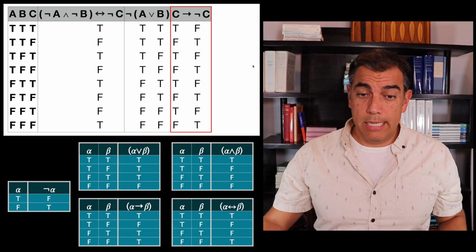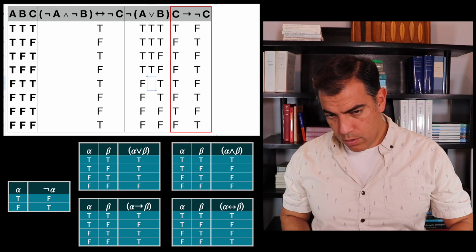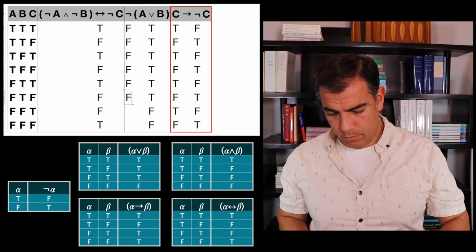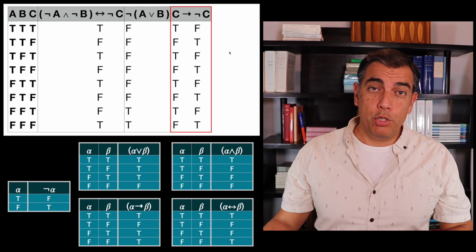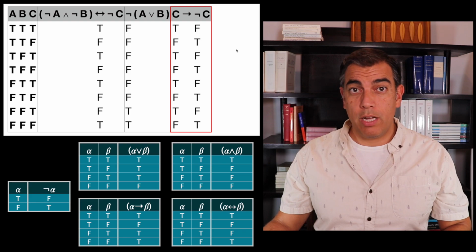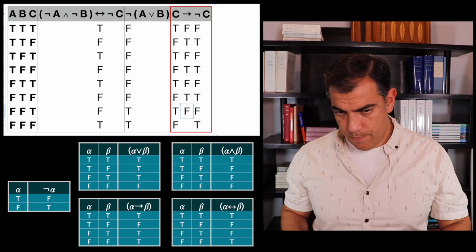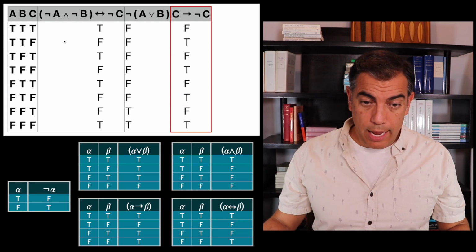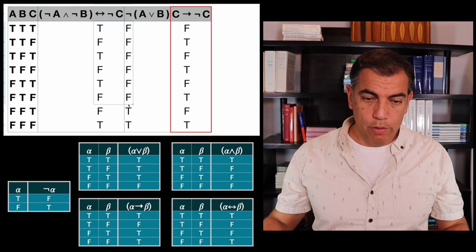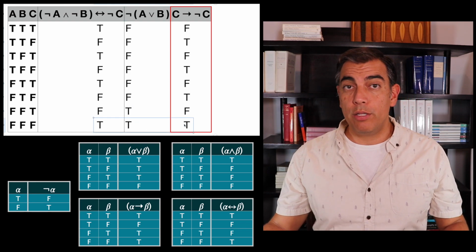Now in premise 2, I'll build the disjunction. Remember, only false when both disjuncts are false. Now I'll negate that disjunction. Finally, I'll do the conditional in the conclusion. Remember, only false when antecedent is true, consequent is false, otherwise true. Now let's check our rows to see if there are any rows where we have all true premises. It looks like all the first 7 rows do not. Only the last row has true premises, and it also has a true conclusion, so this is valid.